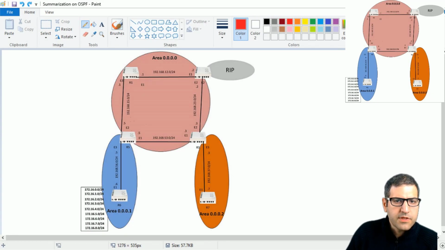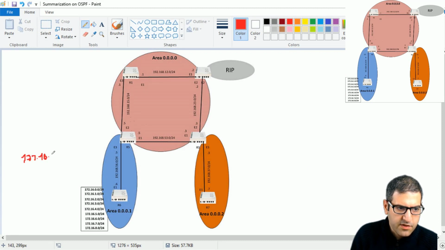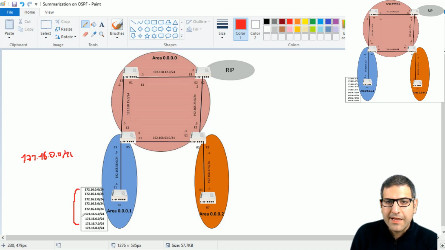So if you go here back to this diagram here, we know now that we need to put the summary address as 172.16.0.0/21. And they're asking us, where do you want to add the summary address? So how can we do that? How can we make the summary so other routers on the OSPF receive this summary address for the first 7 networks that we were working on? And here I can say that on OSPF, you can only apply the summary address on the ABRs, full stop. Okay? If you make it on this router here, it will not work, because the ABR is the only router which can make the summary address. Okay, this only happens on the ABR.